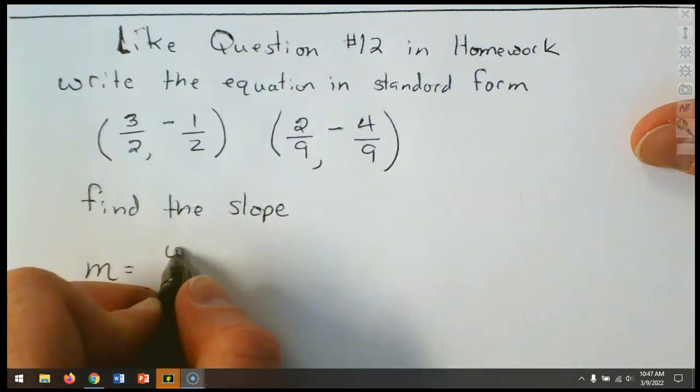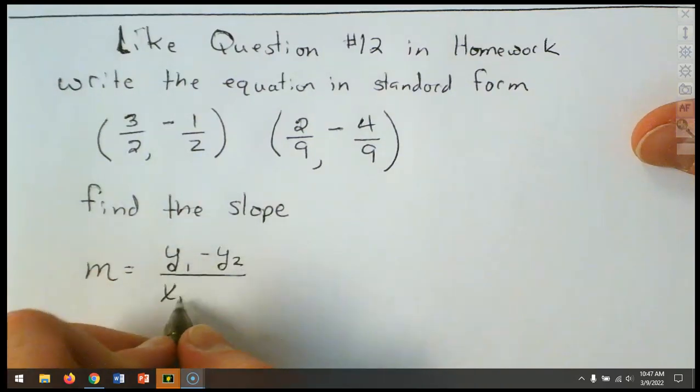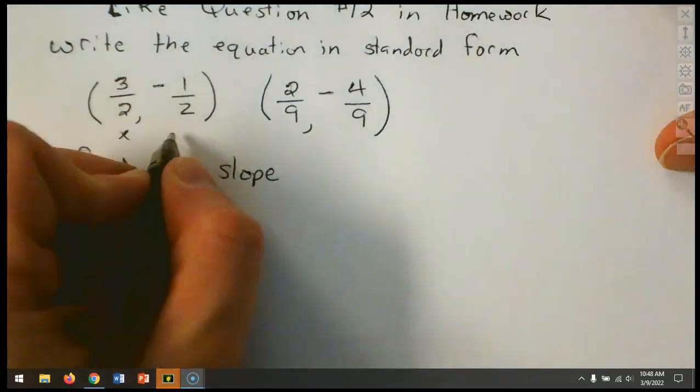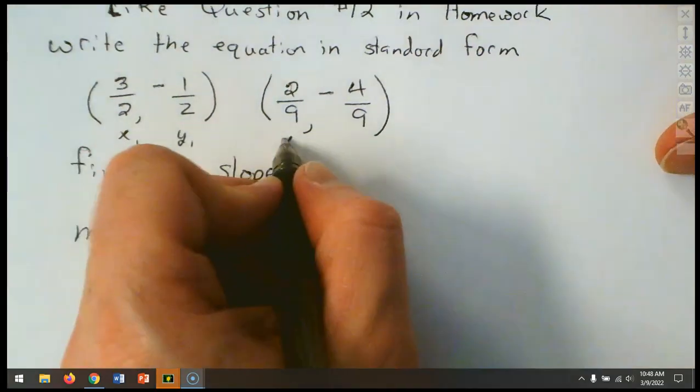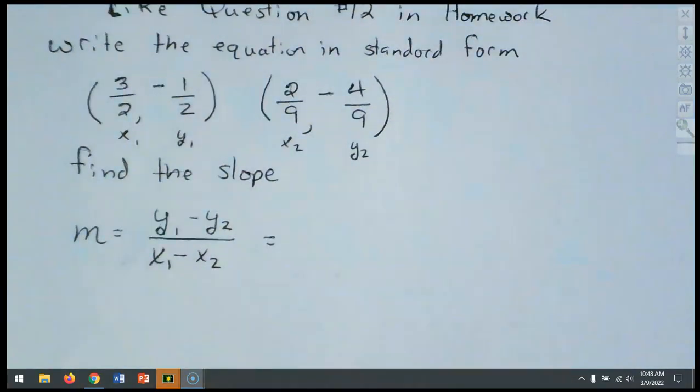And that's m equals y1 minus y2 over x1 minus x2. This is x1, y1, x2, and y2. Now, it looks more difficult than what it actually is. We're going to plug our fractions into our slope formula, and we're going to clear them all out. Okay, so we're going to plug them in first, and then we'll clear them out by using a common denominator. So let's go ahead and plug our values in.